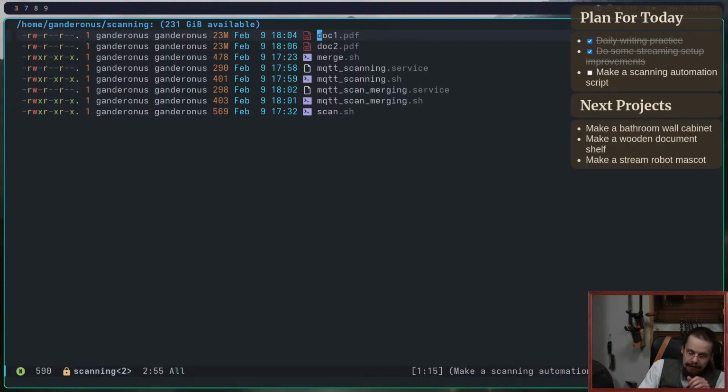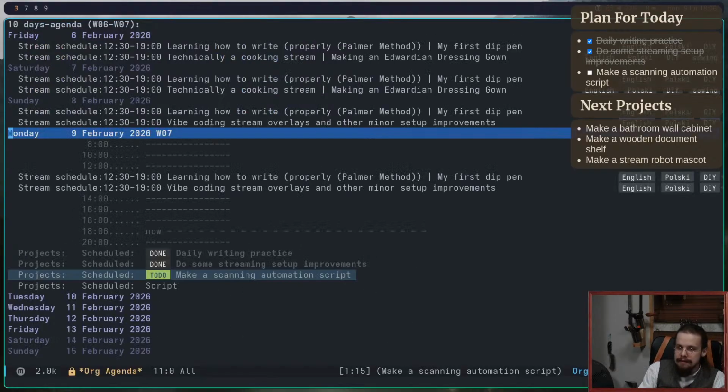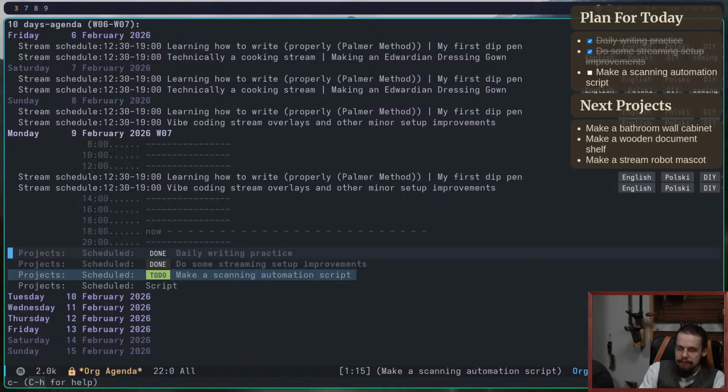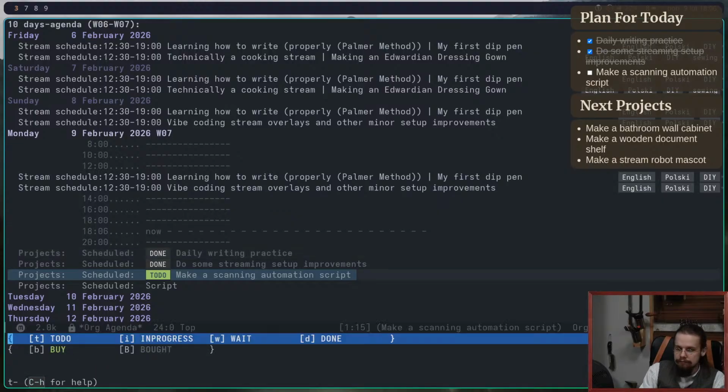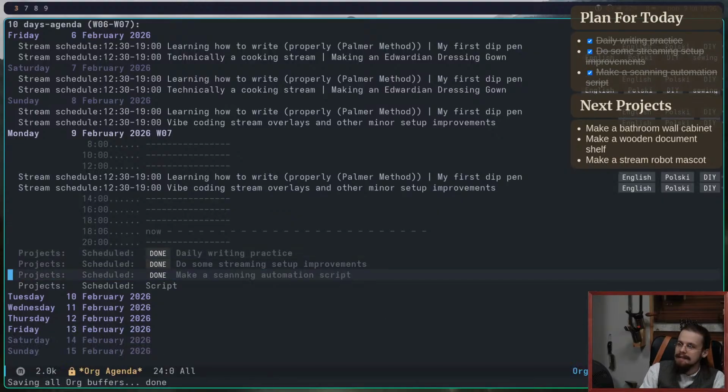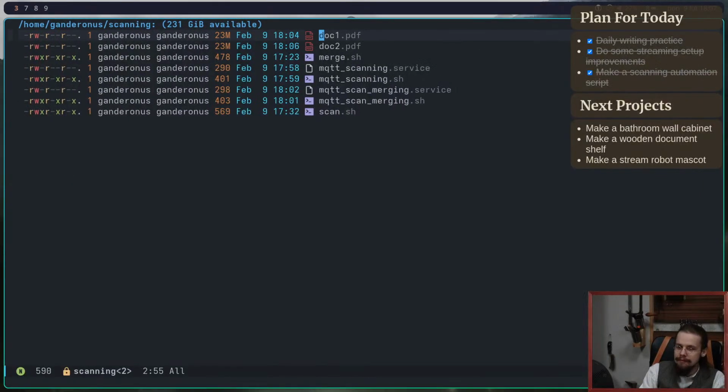So yeah, that's also done. And I guess that's it for today, because it's getting cold in here and I don't really want to just sit in here doing some random unplanned stuff. So yeah, that's it for today.